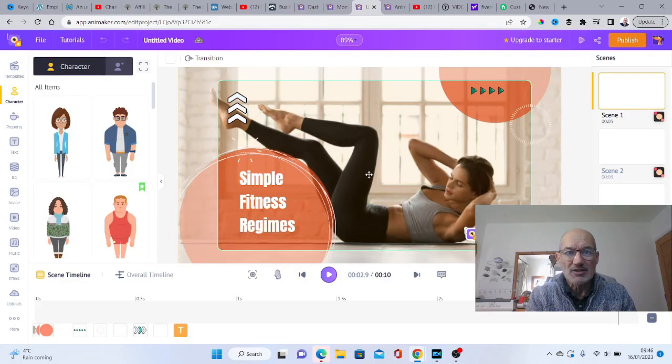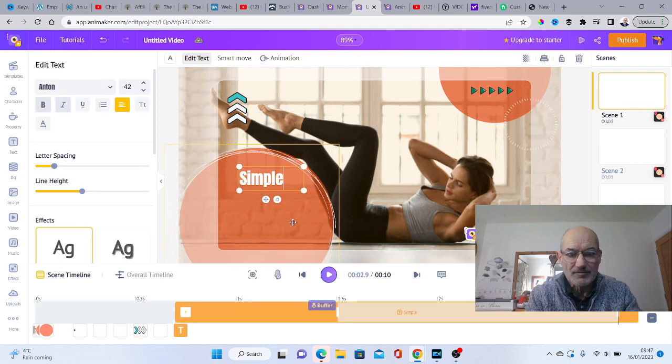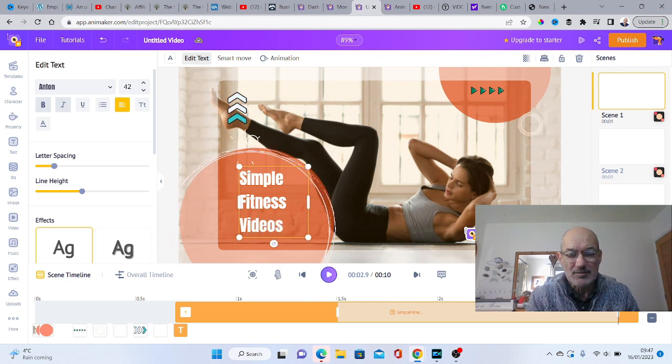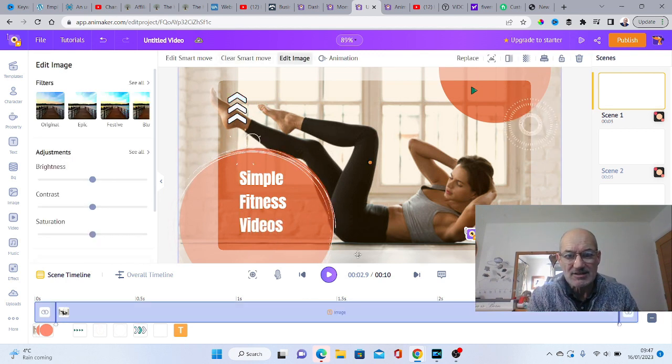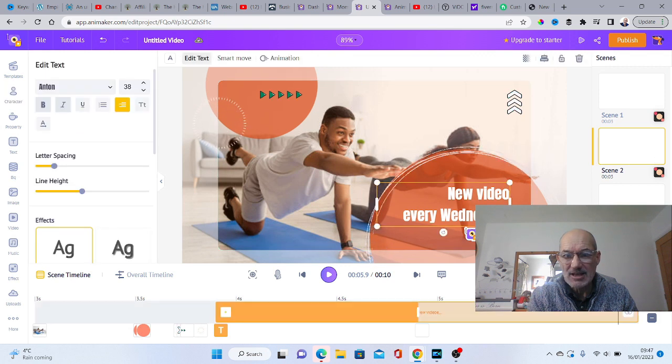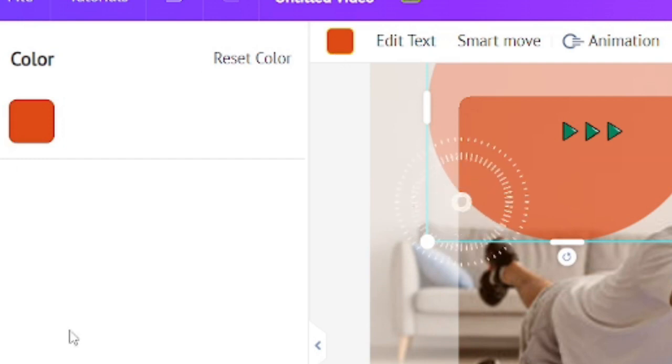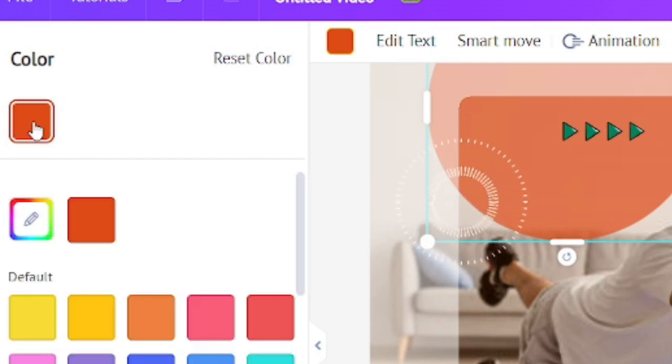If we choose this template for argument's sake and we click on the editor button, all you have to do is type simple words into the boxes. Go to the next scene, and as you can see here, we now need to type more information into the box. If you want, you can change different colors as well. Just by changing the color here, you can change the video completely.